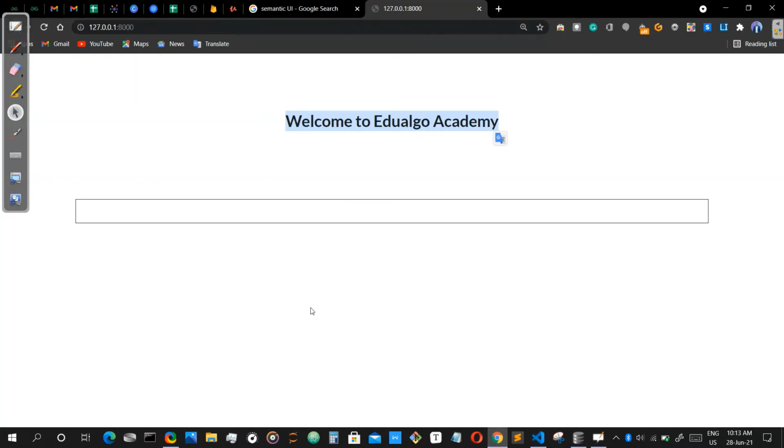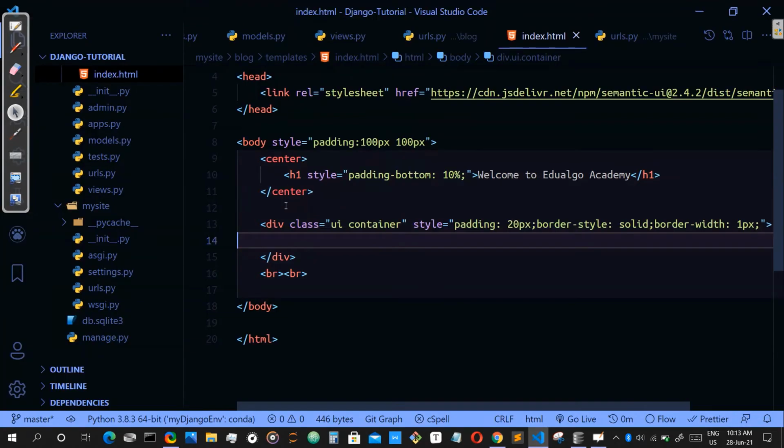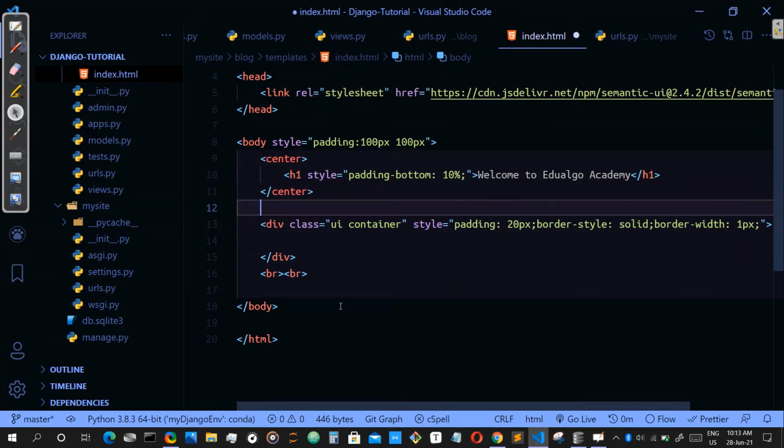It has some border, so that's why it is showing, but it is not showing any data. Why is it not showing any data? Because we have not put any data here. So what you have to do is put the data here. There are 3-4 objects inside that blog class that we are making, so you have to go to each object and print their data. For that purpose, we are going to traverse all the objects present in the blog table. When there is a case of traversing, you may know that you have to use a for loop.